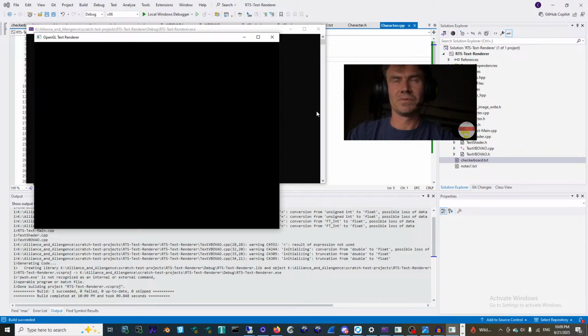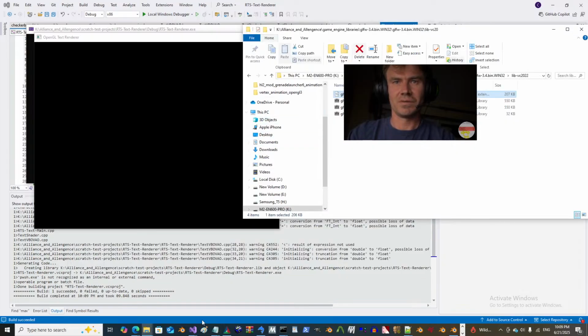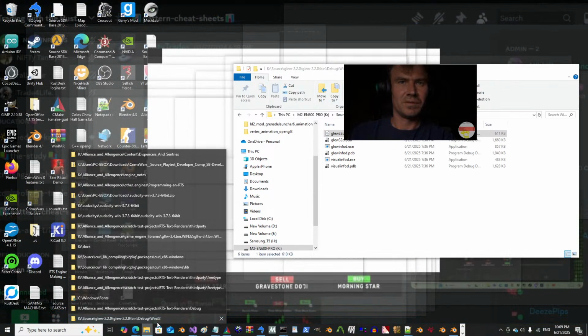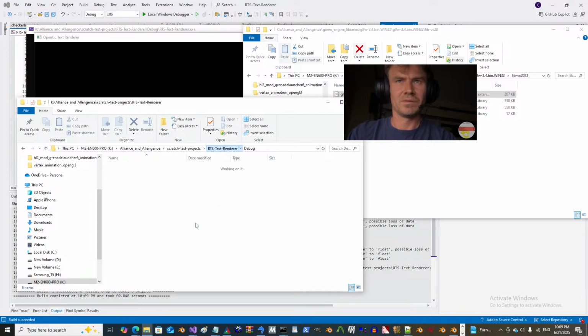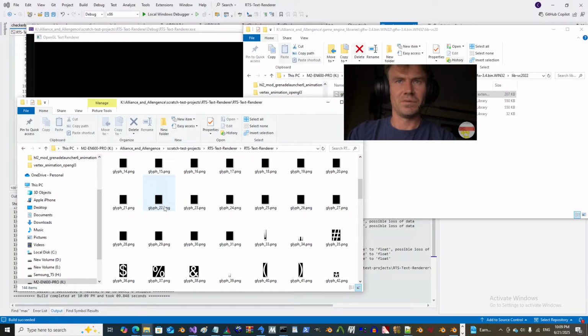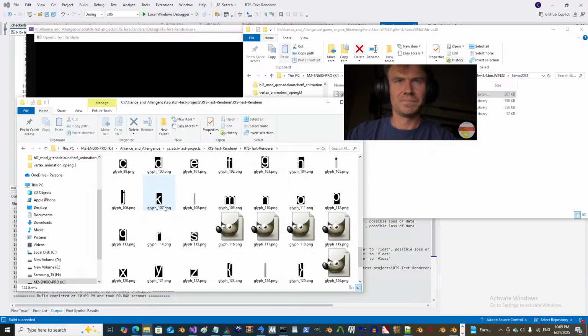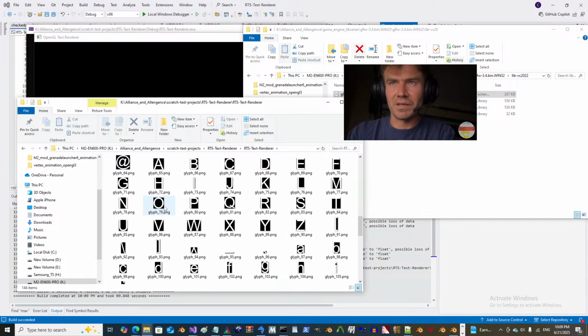Okay. What did that do? Should have created a lot of spam somewhere. Okay. Uh-oh. Oh no. So this is how the individual bitmaps look like.